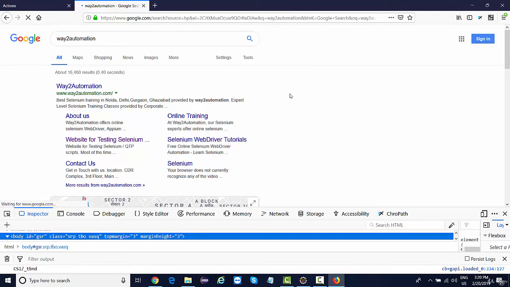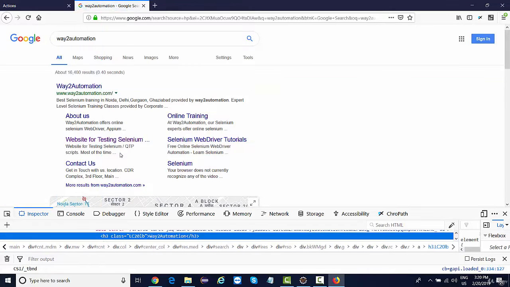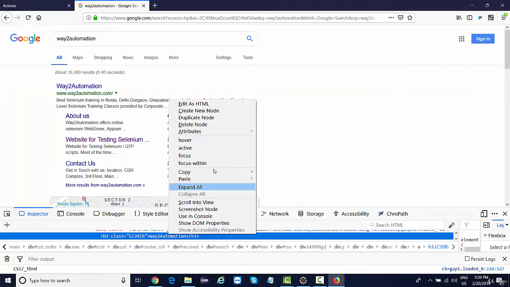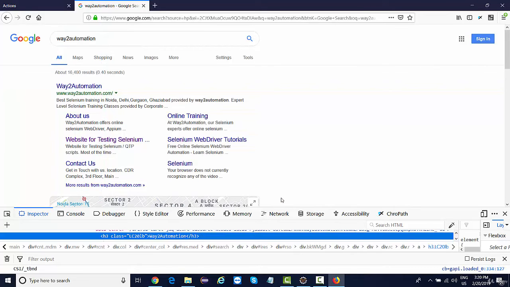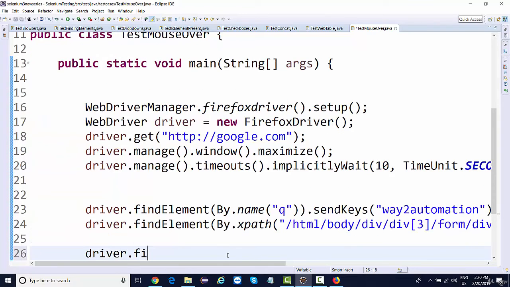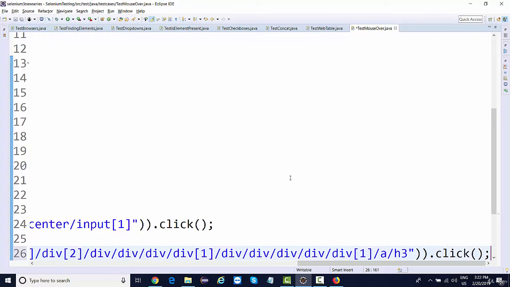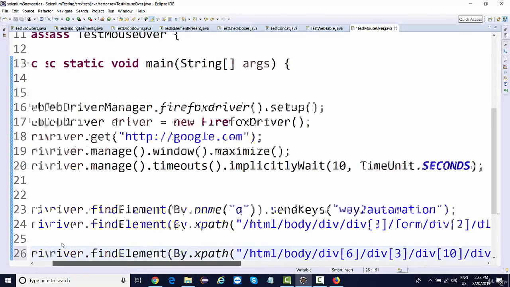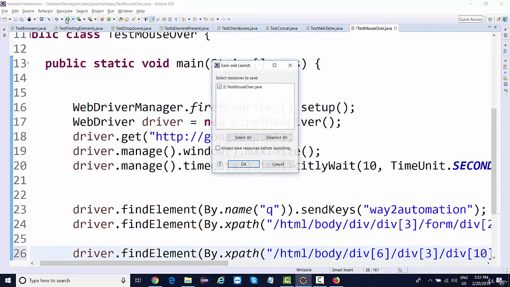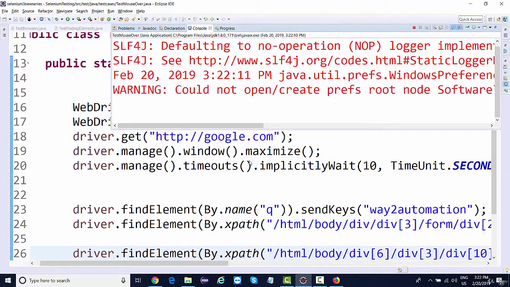Right, and then we're going to click on way to automation. So I'll inspect this element as well and get the XPath, copy XPath, and then I'll say driver.findElement(By.xpath(...)).click(). So let's run this much and see if it navigates and clicks on the way to automation link or not.